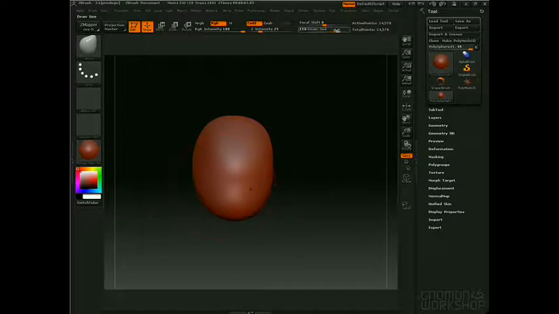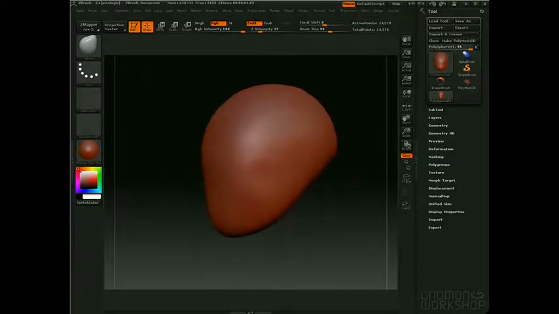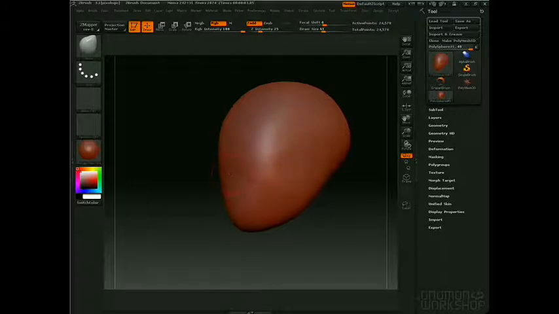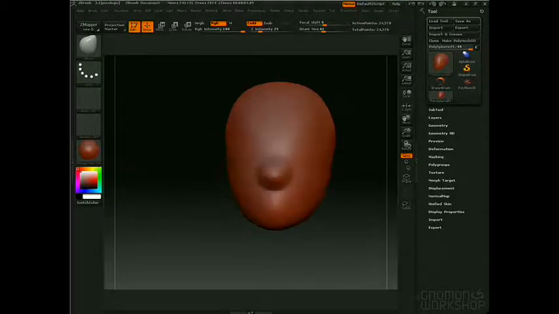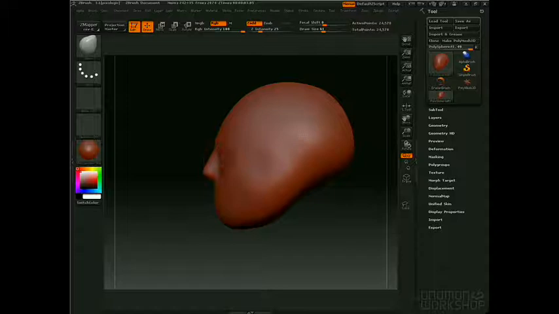And then lower my draw size, start to shape the sides of the head. We're going to ignore the ears for now. I'm going to pull out a bit of a nose. Push the eye cavity back. Follow this line that wraps around the cheek and then into the master.